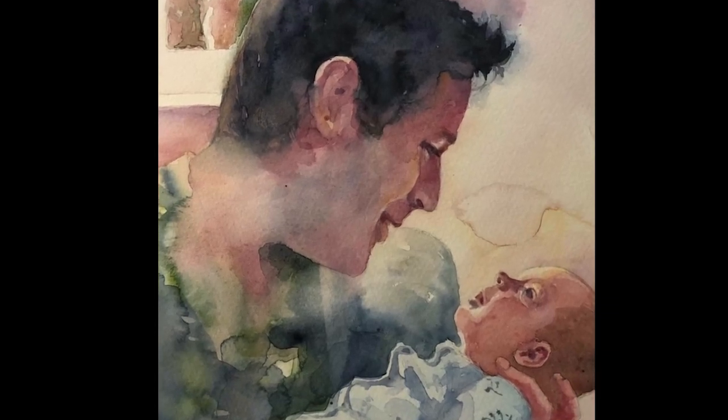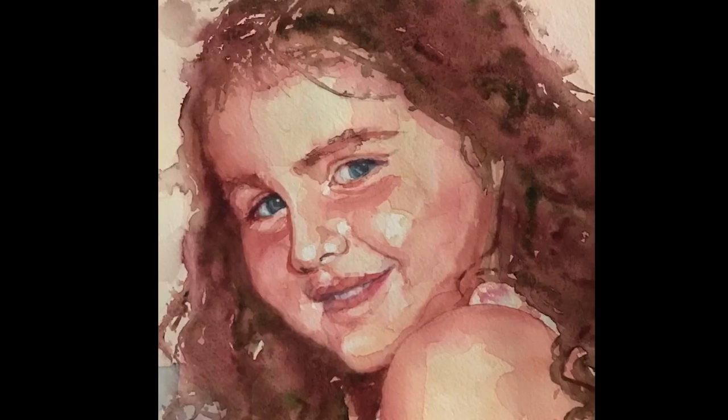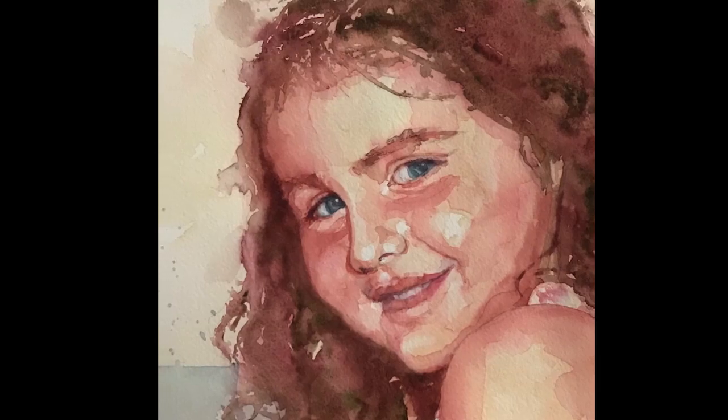During that first lockdown time, I felt very disconnected from my family. Obviously it was a terrible time for all of us. But I found by turning to portraiture and drawing my friends via Zoom and my family, I somehow was able to connect to them on a different level, and I really enjoyed drawing and painting them. Here is a painting of my friend Anne and my son with his newborn baby that I couldn't meet, and my little granddaughters.